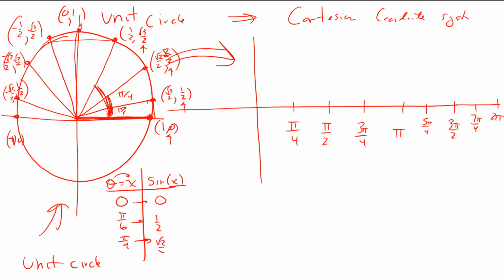And then at pi over 3, we get an angle value of pi over 3 that gives us a ratio of root 3 over 2, and all the way down to pi over 2, we get ourselves a 1. And then notice after that, this would be 2 pi over 3. It gets you that one. And then at 3 pi over 4, it gets you root 2 over 2, so on and so forth.